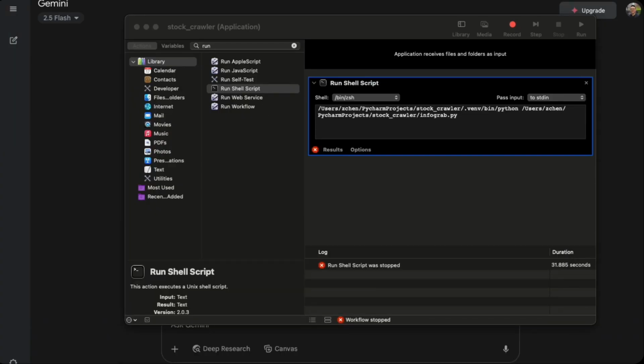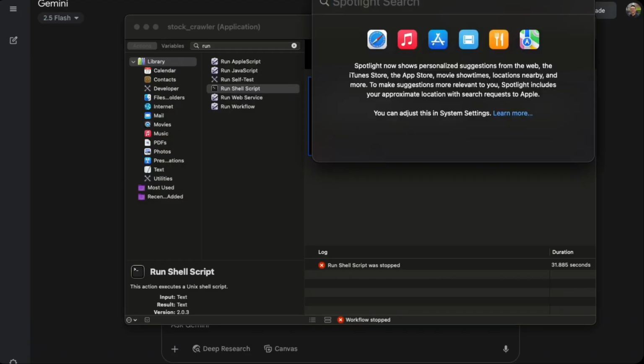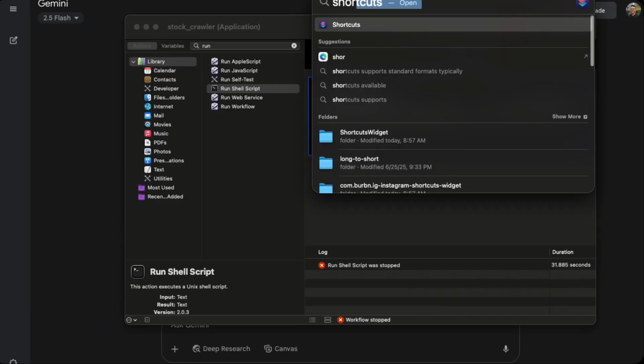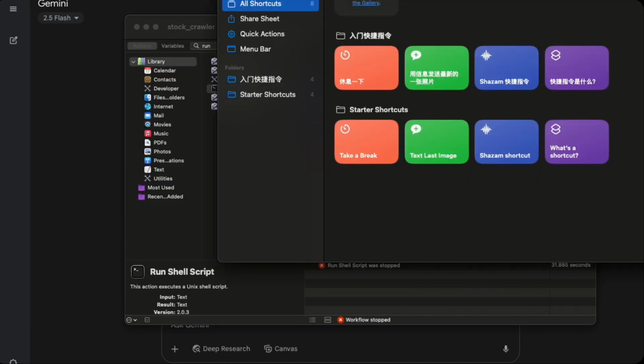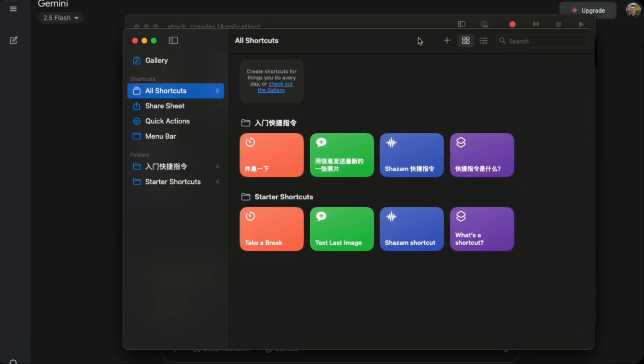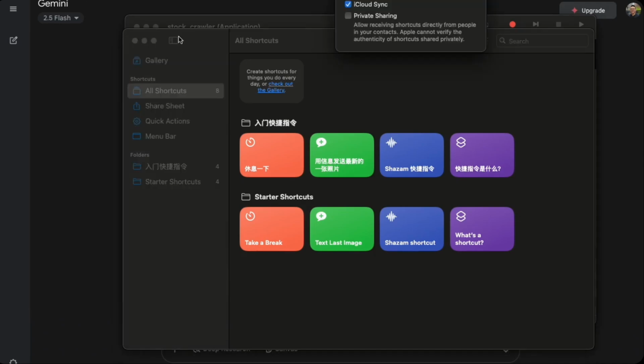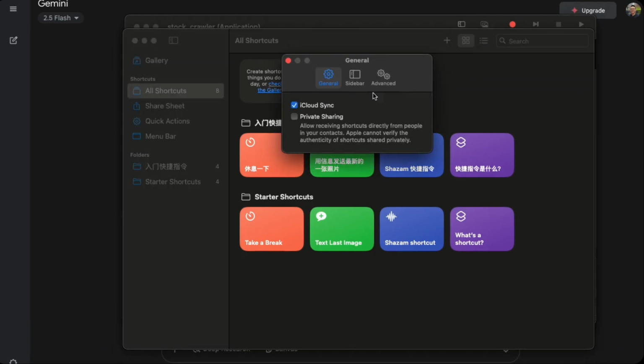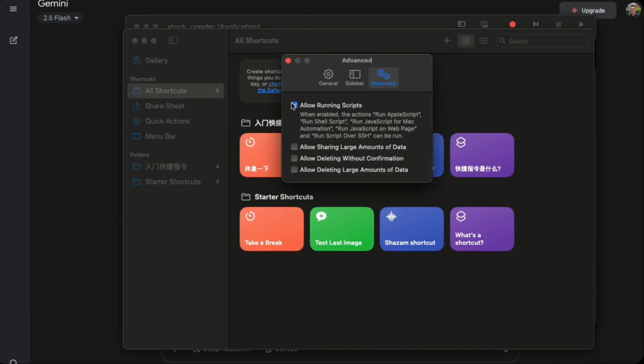I will try to make this Automator app into a shortcut. Let's open Shortcuts. Okay, this is all the shortcuts. And then we open the settings. Make sure we allow it to run scripts.